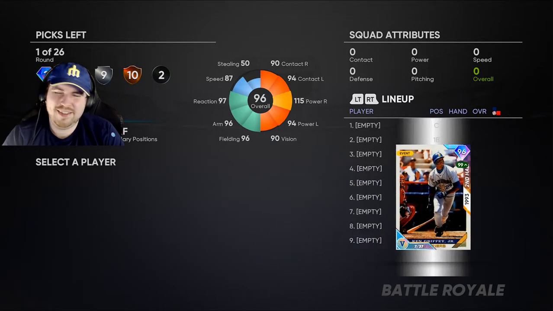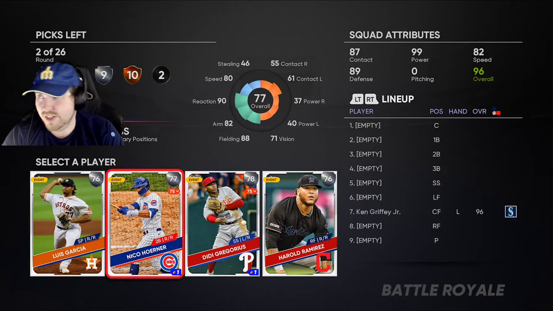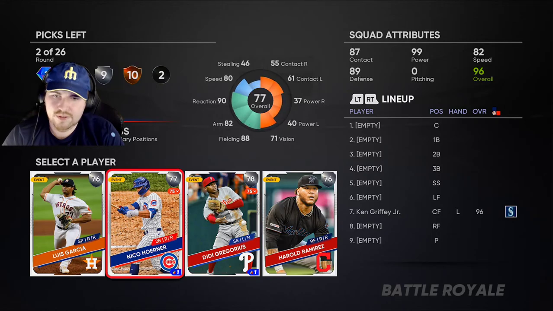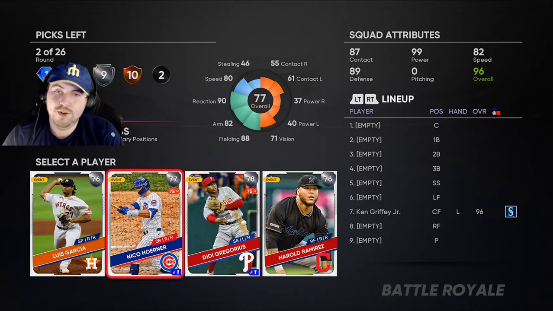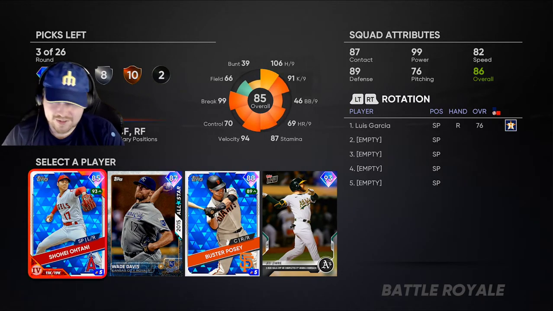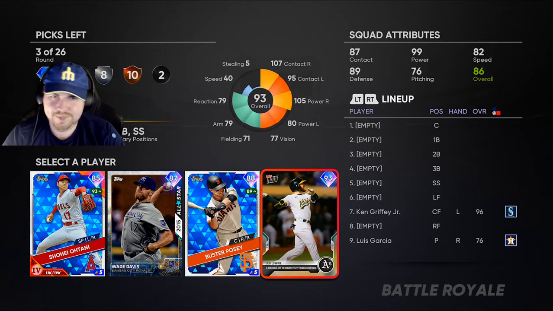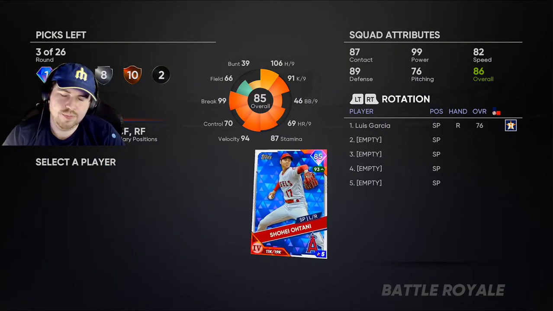Look, I'm a homer. Shut up. Leave a comment below if you don't like it. Second base is fine. Shortstop is fine. Right field is not fine. Oddly enough, Didi's playing down versus righty, so I don't want either of them. I'm actually going to take the decent starting pitcher with 8.7 hits per 9 there. It's literally illegal to not take him in BR.